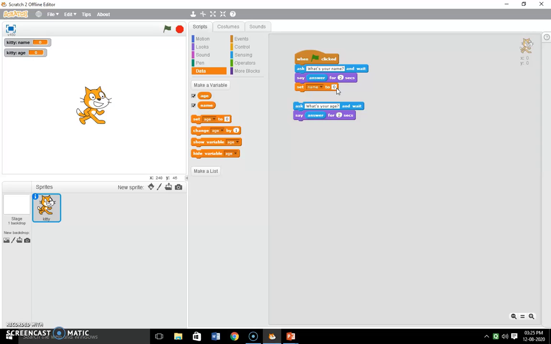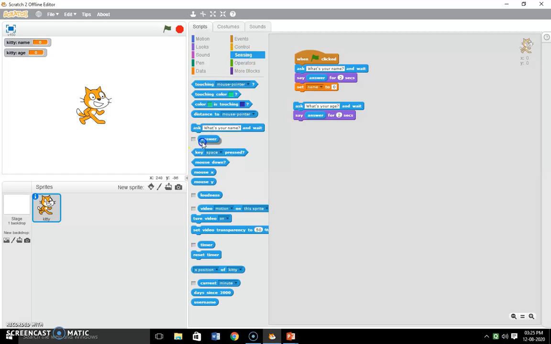What I want as the name is whatever input the user entered through the keyboard. That I have temporarily stored in the answer block, so I will drag the answer block here. When the question is asked, what's your name, and wait, then say answer for 2 seconds, whatever answer is input by the user will be stored temporarily in the answer block, and that answer I have set to the name variable.